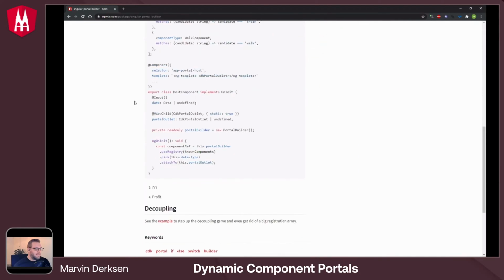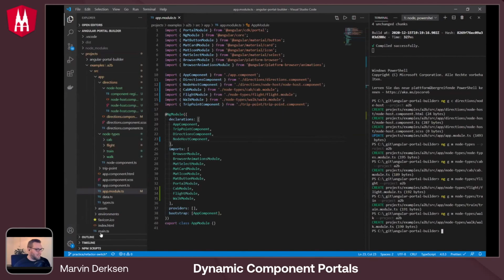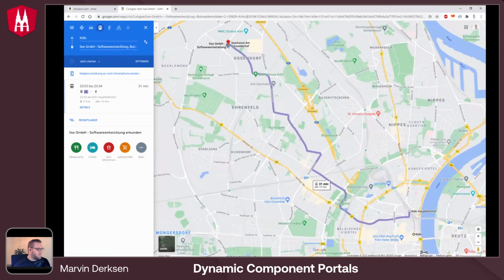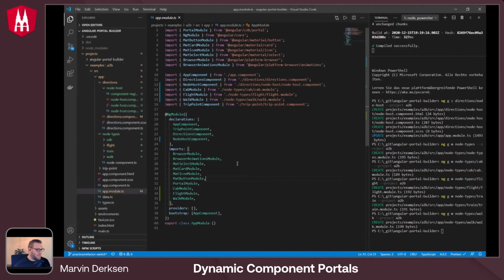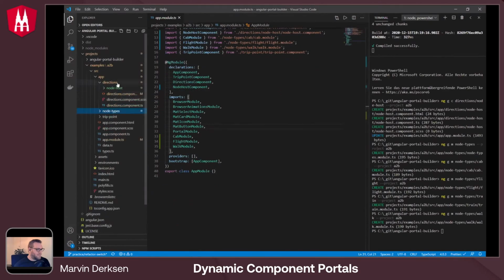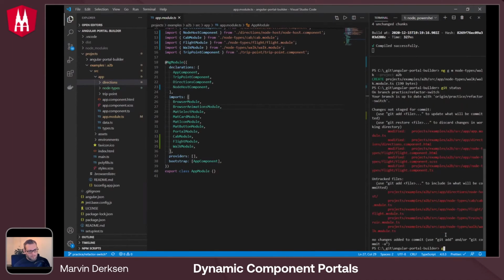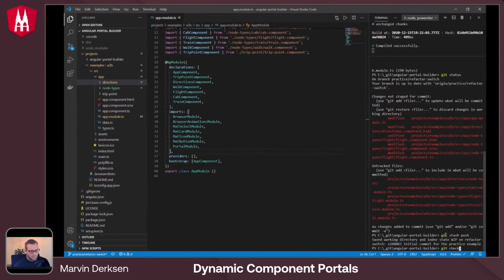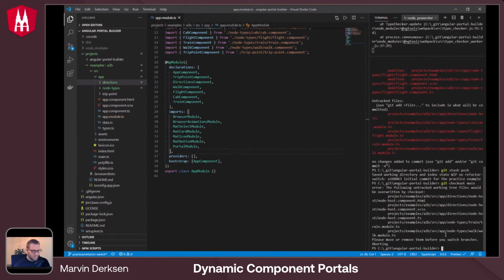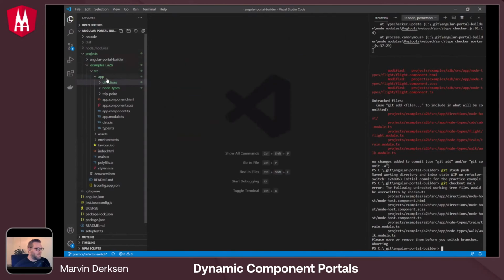And it uses, let me show it. It provides you with the so-called portal builder.